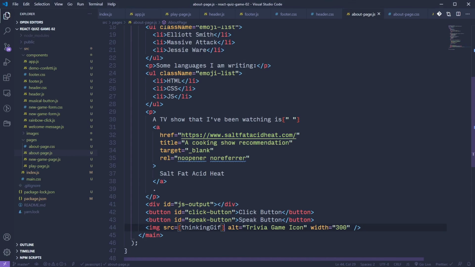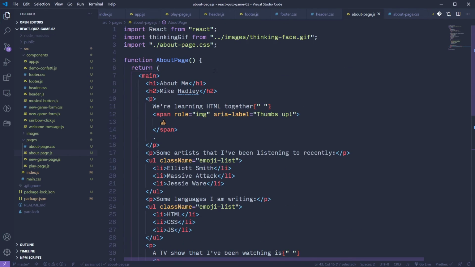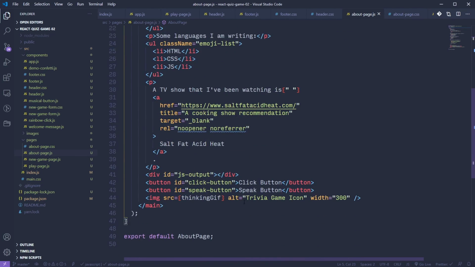So I'm going to skip bringing over the logic for our click button and speak button in this video, but you should have all of the knowledge now to be able to do that yourself. It is just a matter of creating the logic up here for on speak click and on click button click, however you want to name those functions, and then registering them down here in the on click handler. You'll have to change a little bit of the logic.